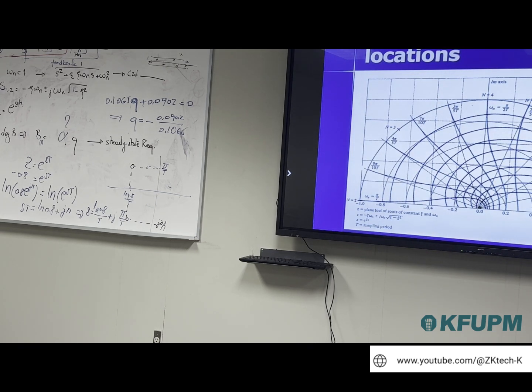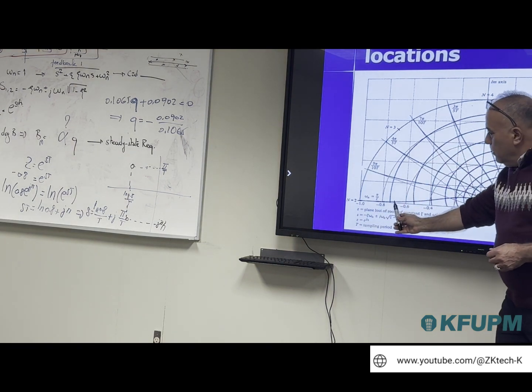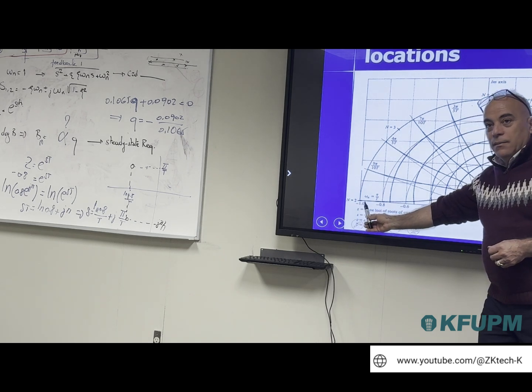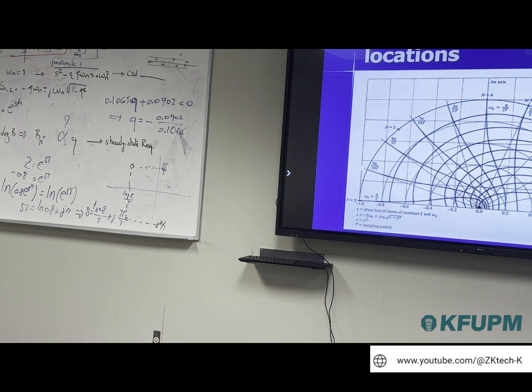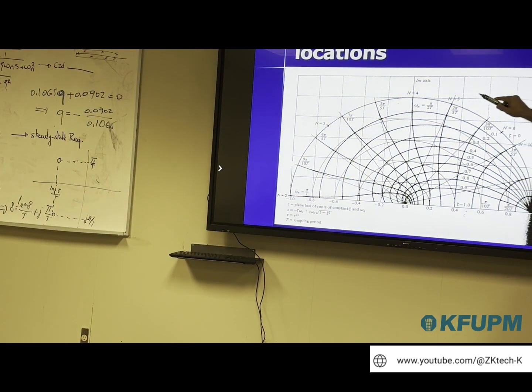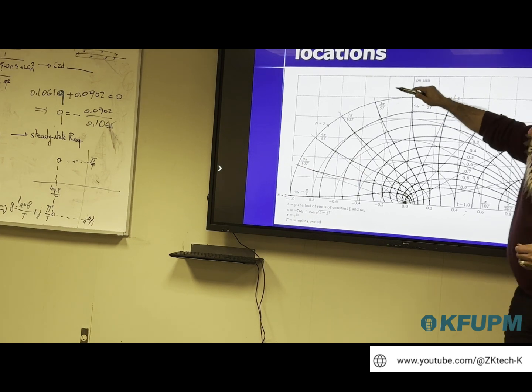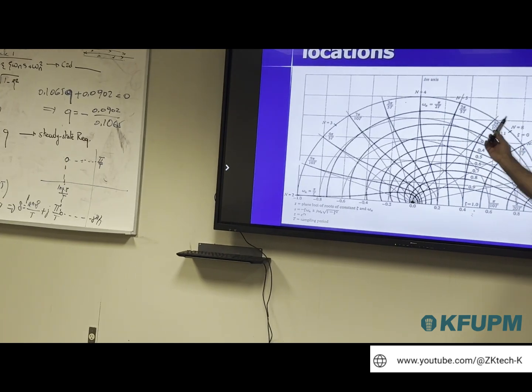You look at these curves, these circles, right? You see these half circles like this? Yes. These are different zeta. Zeta is the damping. So if you look at minus 0.8, minus 0.8 is before zeta equal to 0, which is minus 1, and zeta equal to 0.1. Underdamped. This is omega n, these ones, right? This is the value of the omega n. These circles are about zeta. So this is zeta equal to 0, which is the circle of 1.